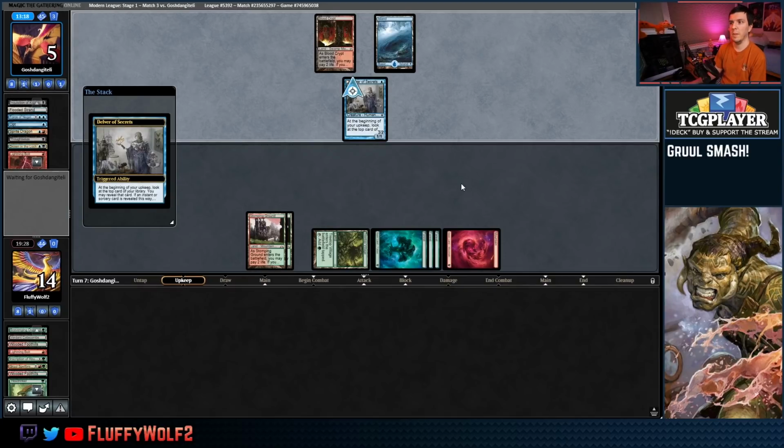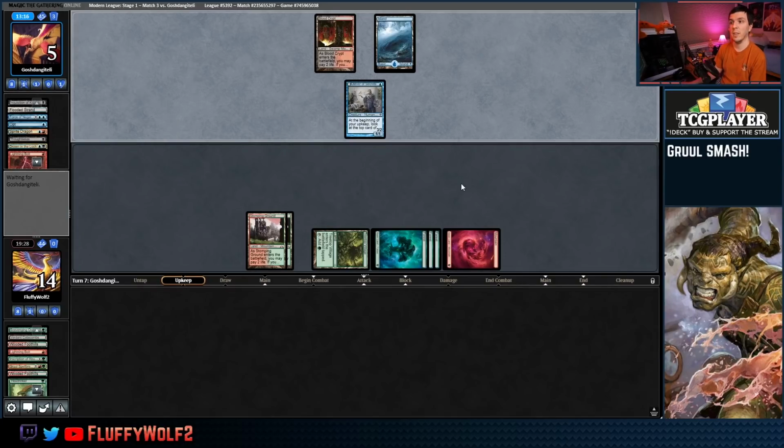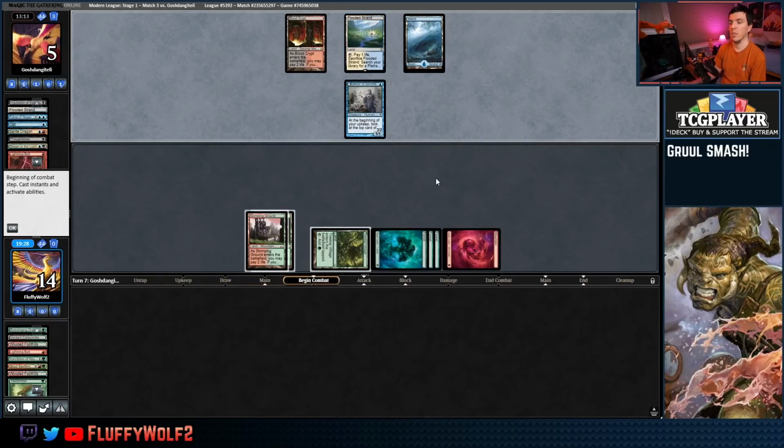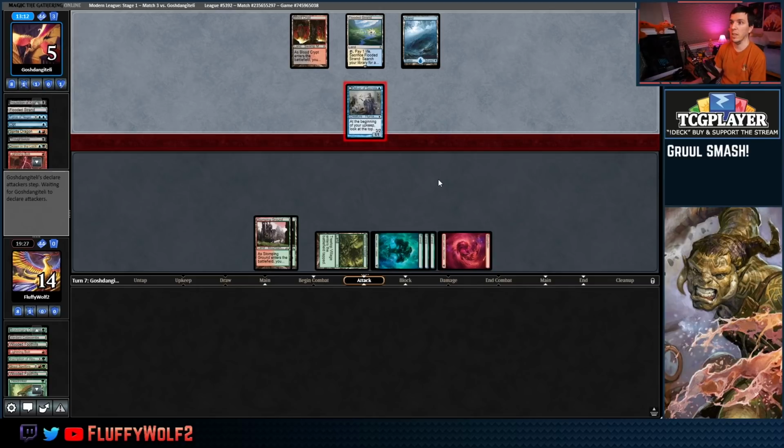Delver. Does Delver flip? Delver does not flip. That could be bad for us, because that could be a creature, right? Land. It could have been this land. Probably is the land. In for 1. Down to 13.